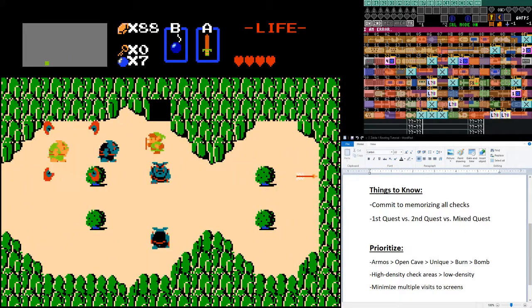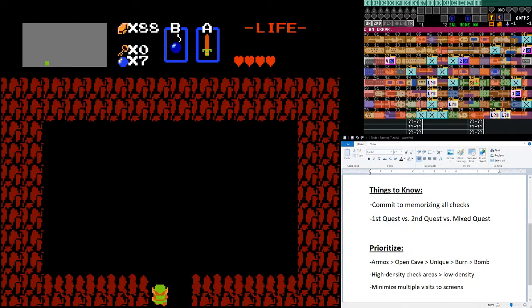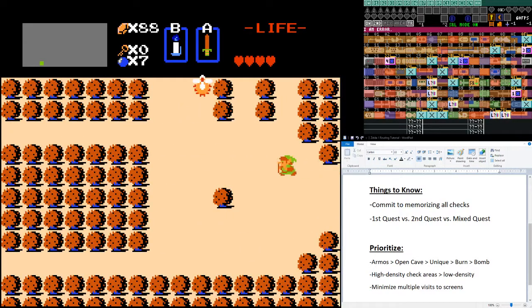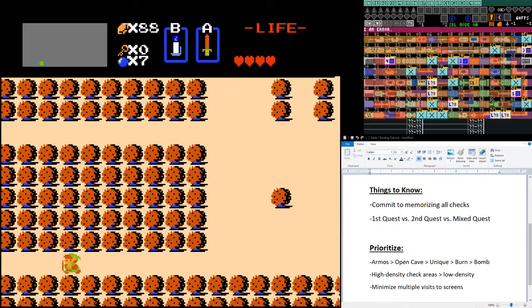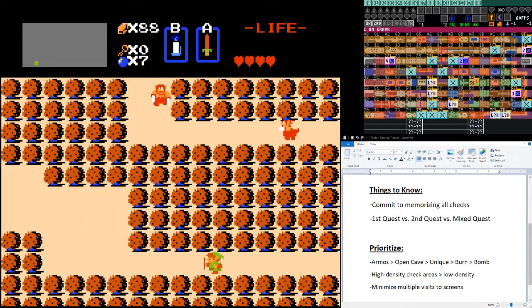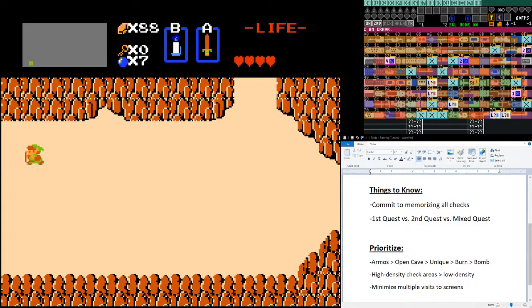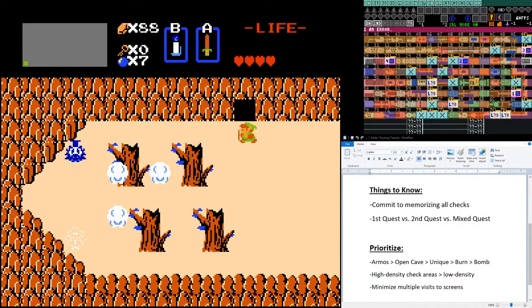That saves quite a bit of time in routing, because you don't have to traverse some of those more treacherous overworld screen spots. So rather than go north 2 screens out of our way to get those 2 burn spots, we're going to get them on the back end. We can kind of just swing around when we come back that way to pick them up. So we're going to go ahead and grab this open cave down here.